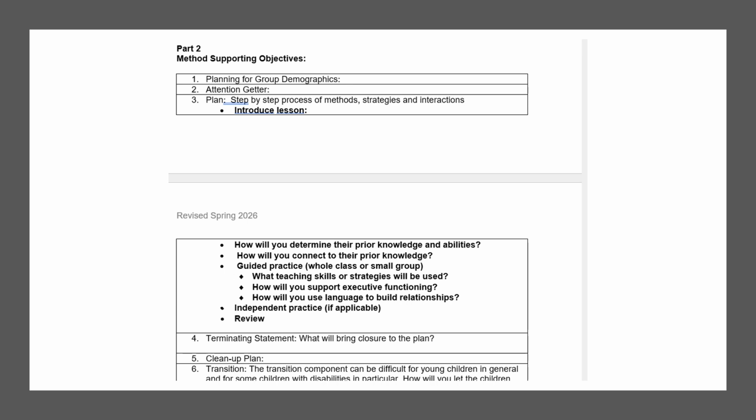And then transition. So how will you get the kiddos from this activity to the next activity? Sometimes we sing a song. For example, if center time is over, we might start singing the cleanup song and then have the children come gather at their tables for snack. If you're teaching a lesson about penguins, maybe you will have the children waddle back to their seats or to their next activity like a penguin, right? It's a way to bring some joy and some play into an everyday transition.